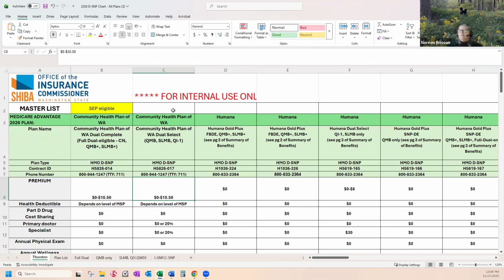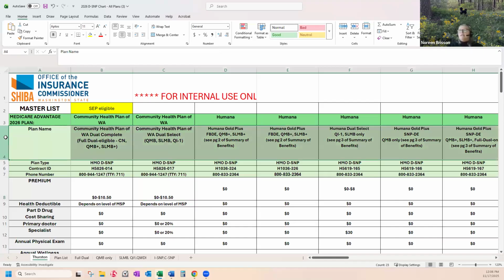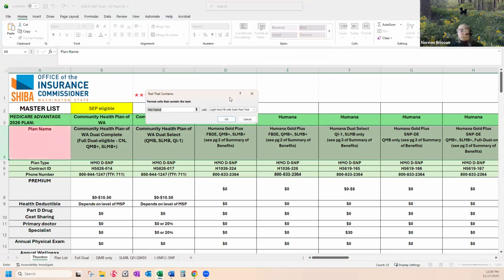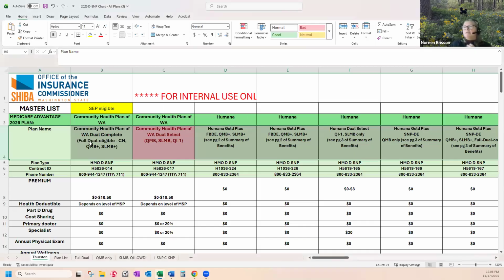If I have QMB only, then I can do these and I can highlight my cells. And I'm doing QMB and a comma because that's how it is. And then it's going to highlight my cells that are, see how it doesn't do the QMB plus, it does QMB comma.